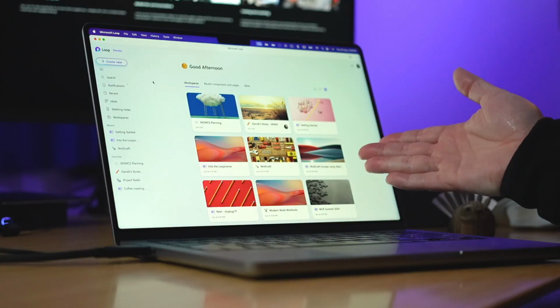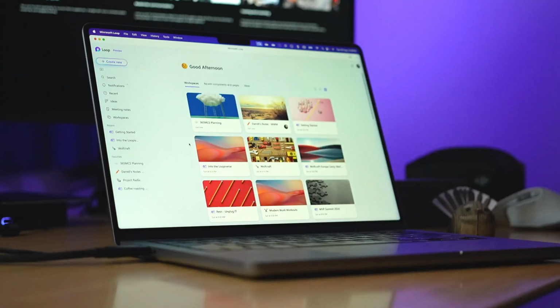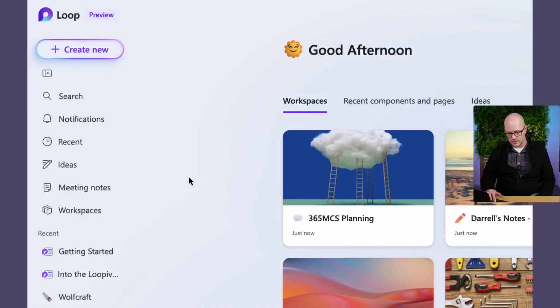We see this typical landing page here of the workspaces. This is what we've seen in the previous app, but what we do get to see here now is this left-hand menu. And I'm just going to work through some of these things, take a look at them, and pass comments on what I think and where it could improve.